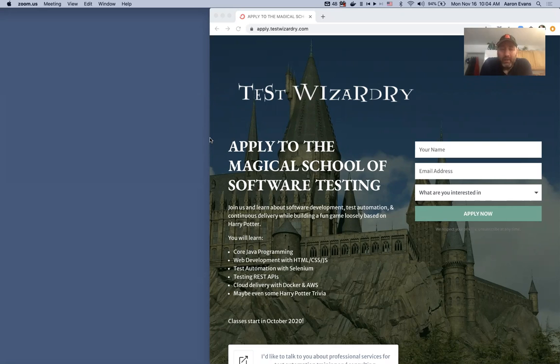You apply, you enter your name, your character name or whatever, and then you will get whisked off to Diagon Alley to buy your school supplies, including your magic wand, an important event in any wizard's life, off to the King's Cross station to catch the Hogwarts Express all the way to Hogwarts School of Witchcraft and Wizardry.